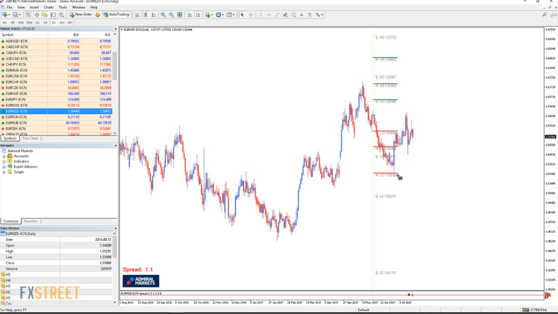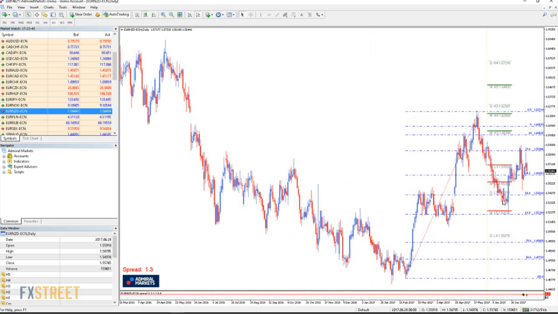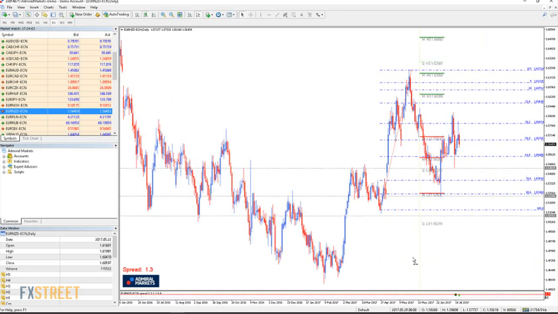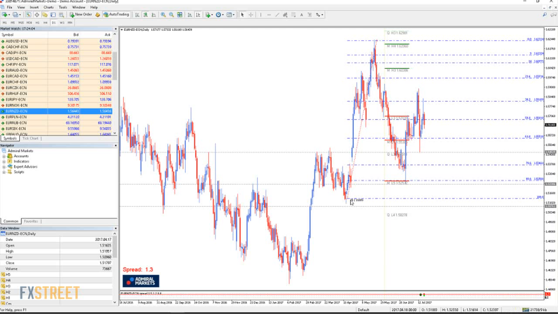I always put Fibonacci retracement, and I usually use it from the previous swings. So if I use this price movement, I can see that the best confluence was around 50 and 61.8. So if you decide to trade higher time frames, you place your first entry in the confluence zone, your second entry in the confluence zone, and of course, your stop loss goes below the previous swing. You can also move your retracement indicator here, and it will also show you a big confluence at this point and at this point, and you can place your stop loss there.